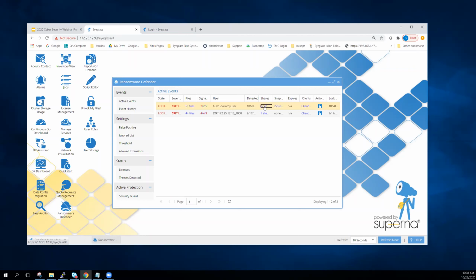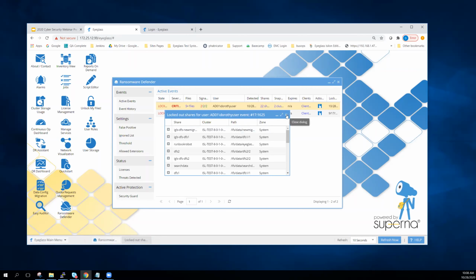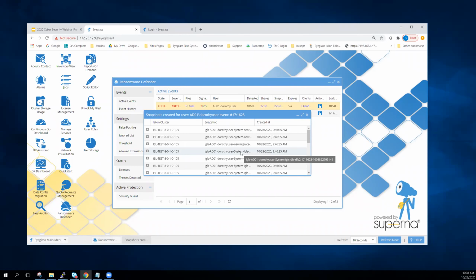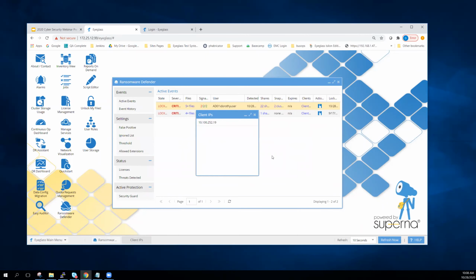If we locked out shares, you would have the list of shares that were affected. And if we created snapshots, you would know exactly which snapshots had been detected. And I think the other really nice piece of information that is in the audit event and that we're able to provide to you is the client IP. So we're essentially subnet aware detection. You're going to know exactly where that user was connected from. And now you know where to go. You have procedures and policies that you have to follow when a security event happens, and this will simplify that for you as well.